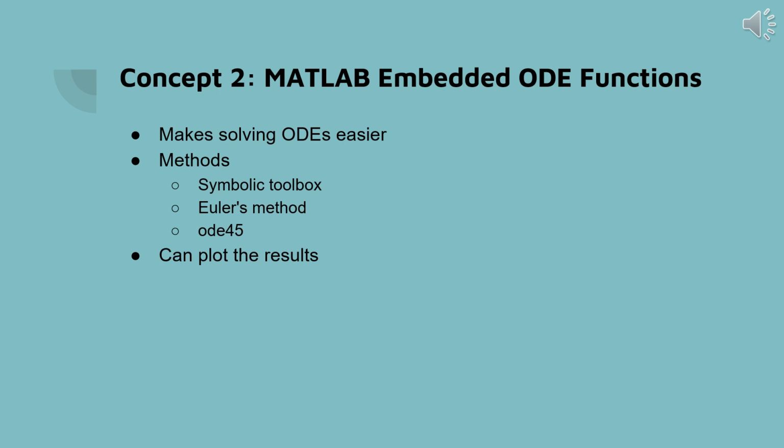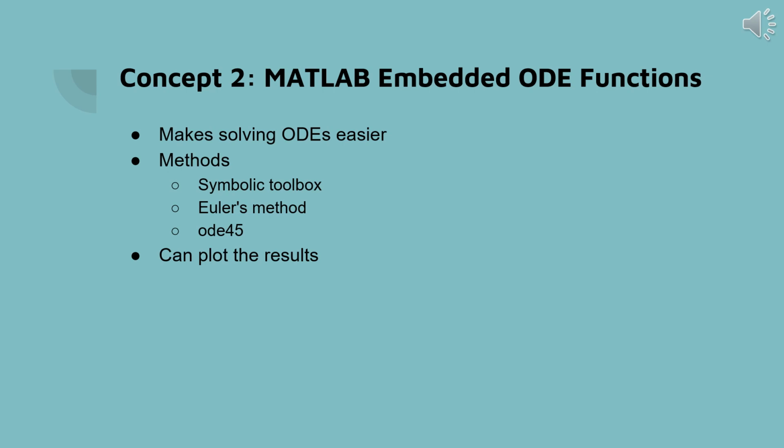The other concept we'll be going over in this presentation is using Matlab to solve ODE functions. Matlab makes solving ODE functions much easier. As I explained earlier, Matlab can solve these very quickly as opposed to humans having to go through a multi-step process with sometimes very complicated calculations in order to achieve the same answer. We will focus on 3 ways to solve ODE functions in Matlab. The first will be the symbolic toolbox, the next will be Euler's method, and the last will be ODE 45.